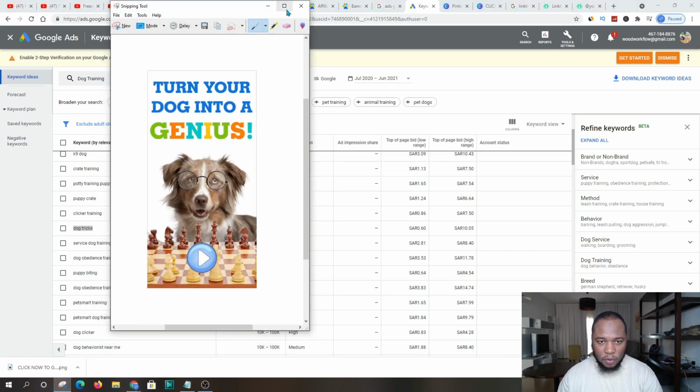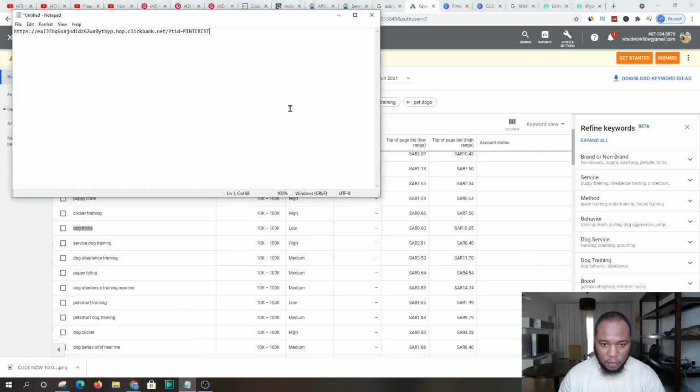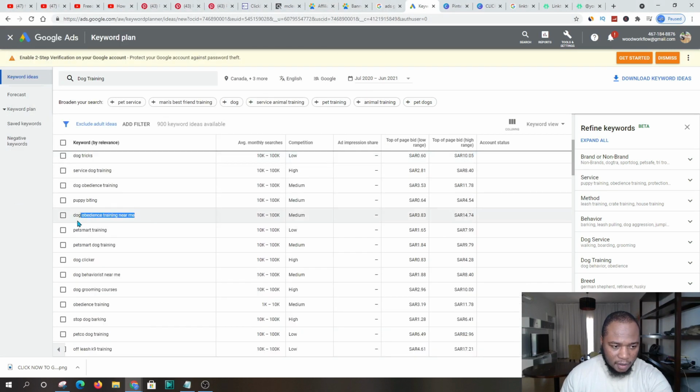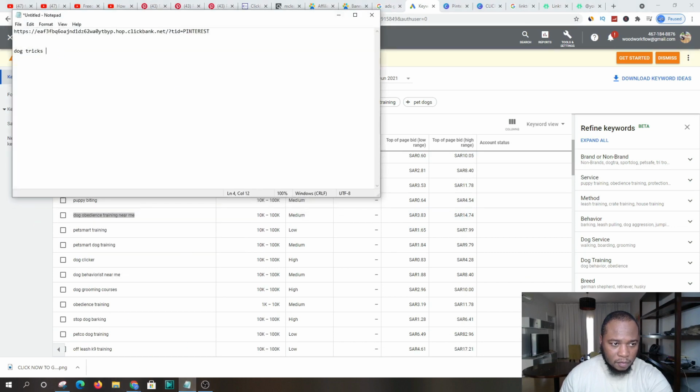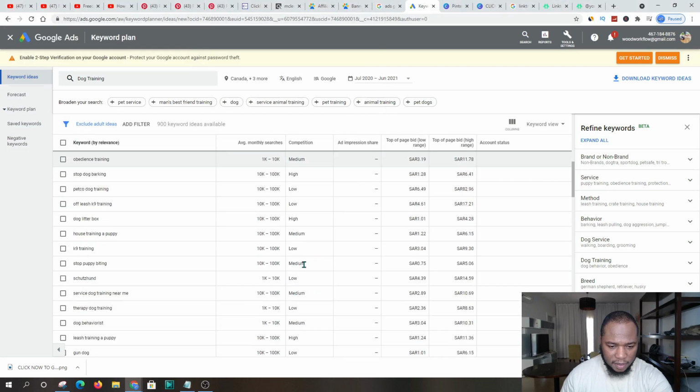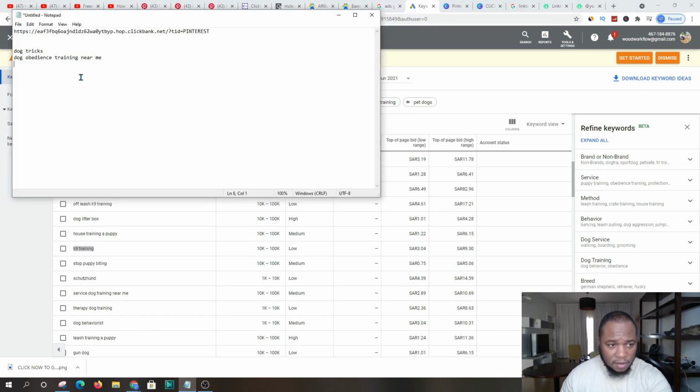I can go back to the WordPad. Get this information here. All of it. Then I can come here. Get this information here. Go back here. Look, low, canine. And this is the method that you have to implement through all niches.